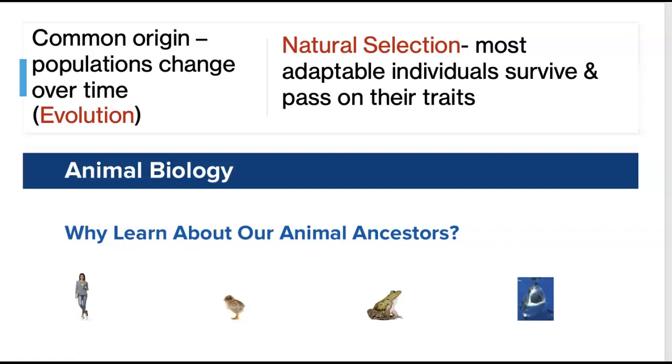And what we'll see with this natural selection process is that the traits are always tweaking and adjusting and changing a little bit because the environment is always changing. So there's always this change over long periods of time in the populations that leads to evolution. So this happens to animals, happens to plants, happens to every living population, species, etc. out there.